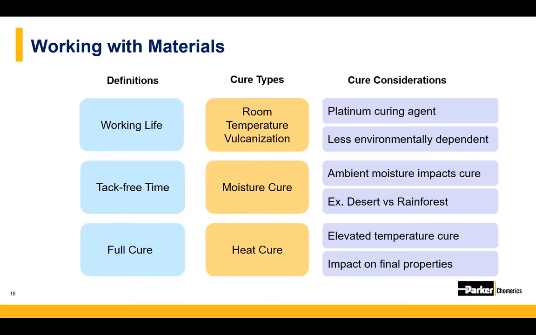So when you're dispensing, you have to know the working life of the material and how long you have to manipulate it before it starts to cure or harden. Some materials use cure systems like acetic acid cures, and they have a very short working life in the range of just 5 minutes. Others will give you more time to smooth the material onto a flange or connect the two mating surfaces together. There's a few definitions to know when working with conductive compounds. One is tack-free time. And this is the time it takes for the material to develop a skin so that it's no longer sticky or wet on the surface.